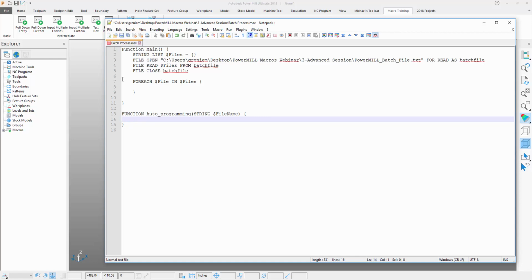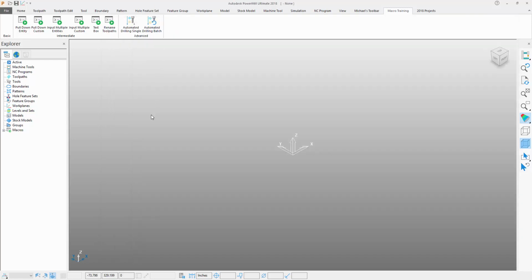Now let me run the original macro to show you what it does. I'll run it by clicking that button, just so you can see that it's currently importing a model, and then it's doing everything as we did on the first session.